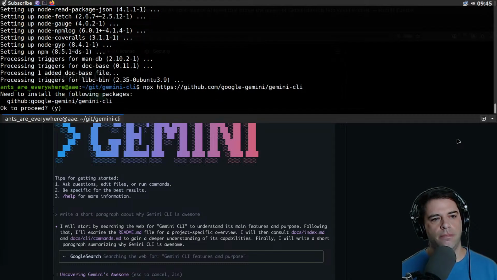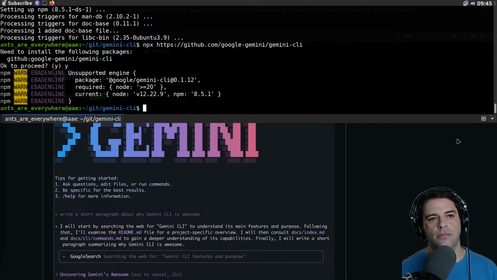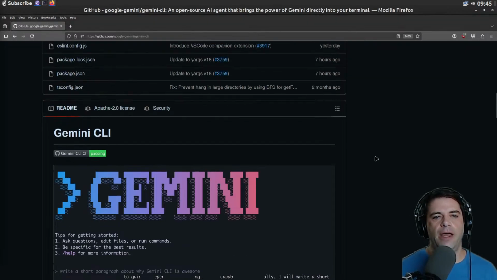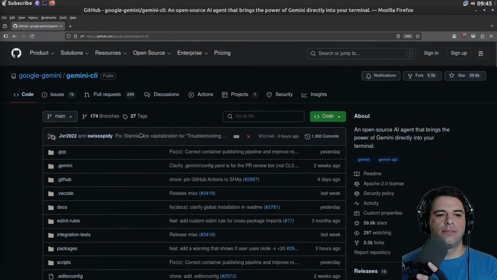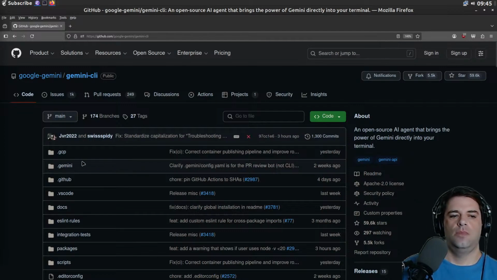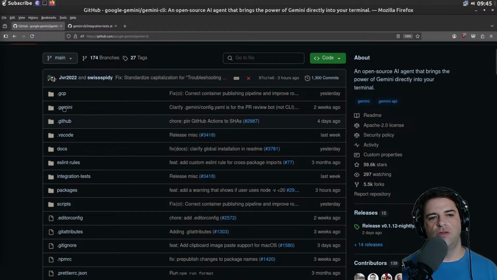Will it run? Okay to proceed. Yes. Bad engine. All right. Okay, fine. All right, so let's look at the code. I should stop adjusting this microphone, I assume. All right, we have integration tests. I don't know why I'm opening that. I guess I'm just drawn to it.